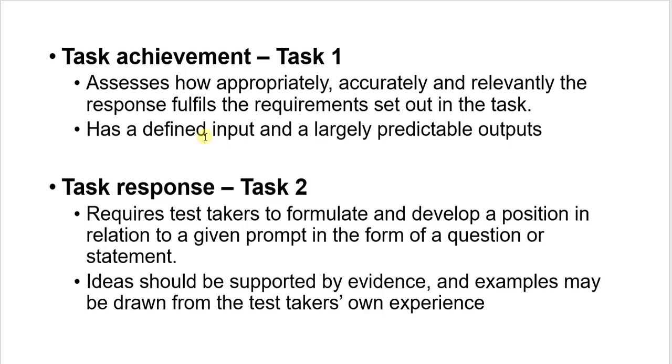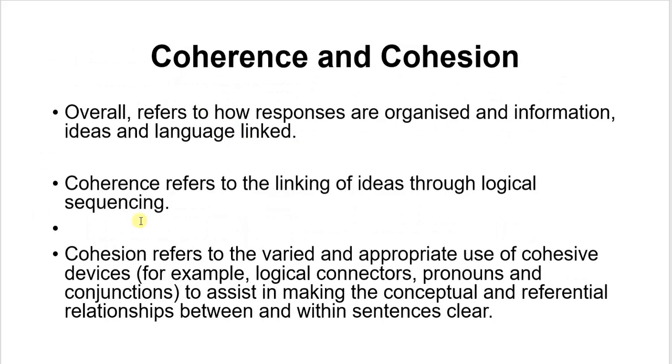In task 2, you'll be assessed on task response. In task 2, there is no right or wrong answer. It requires the test takers to formulate and develop a position in relation to a given prompt in the form of a question or statement. And ideas should be supported by evidence, and examples may be drawn from the candidate's own experience. So this is one of the assessment criteria that is used to assess both task 1 and task 2. The other 3 are the same for both task 1 and task 2.